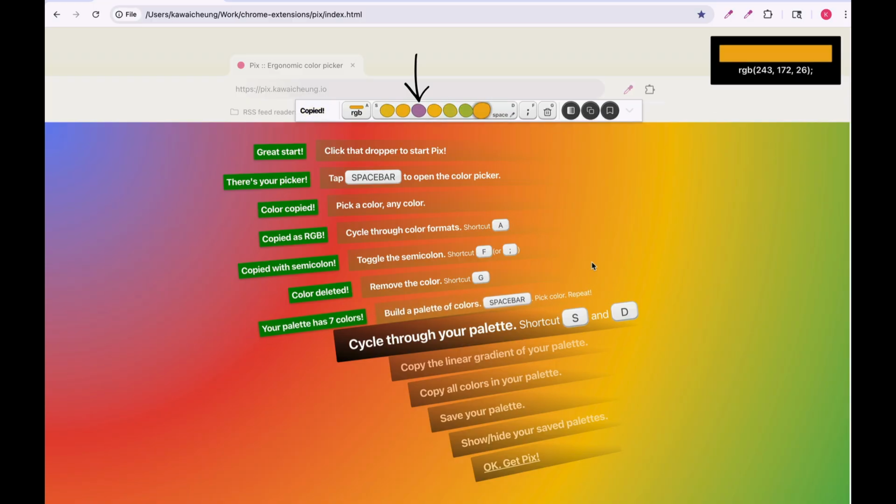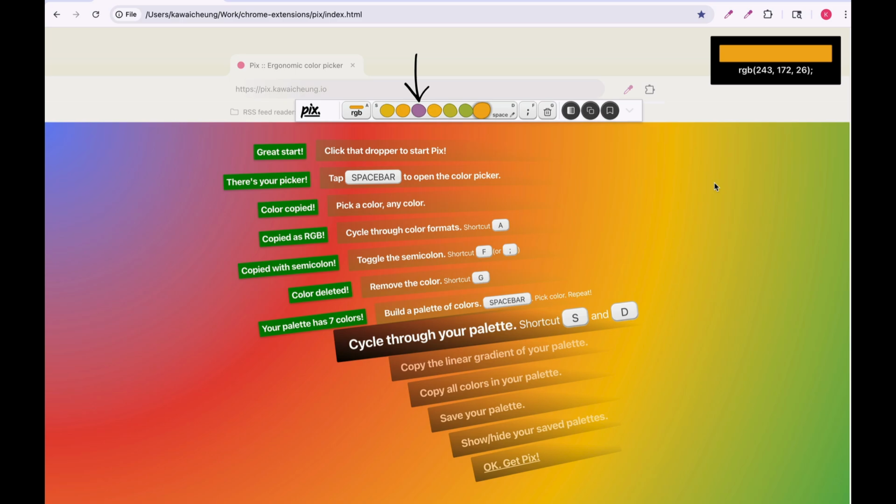I limit it to 7. Once you hit more than 7, the last one, the oldest color, just falls off the queue. I just assume most people will not need that many colors in the palette if they're trying to build some sort of palette. Could be wrong about that, but that's what I'm going with for now. Okay, so I've got these colors set up.